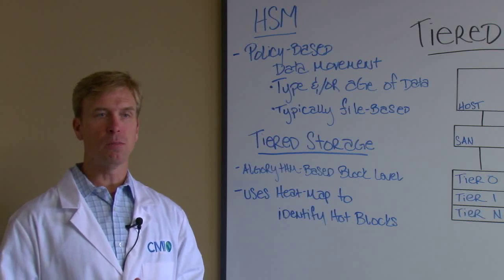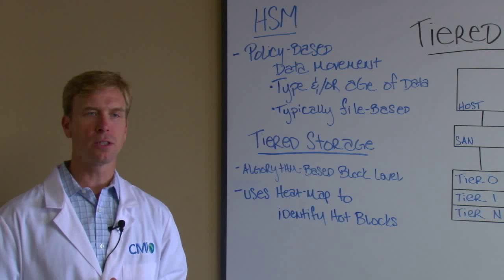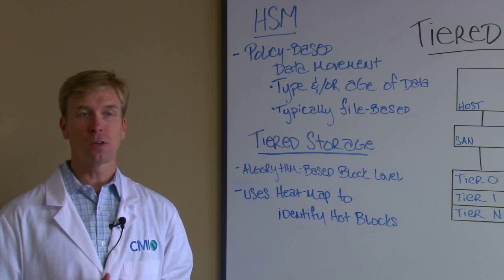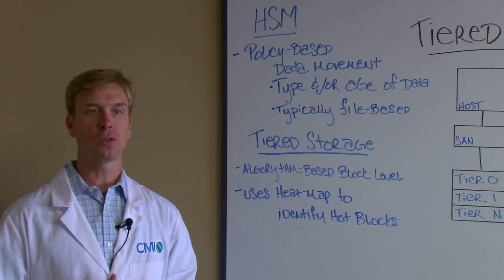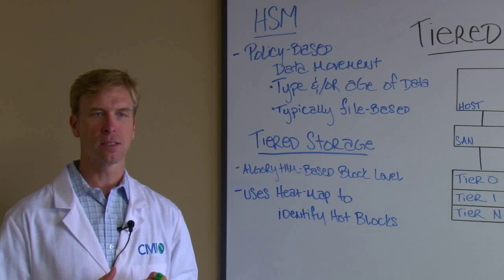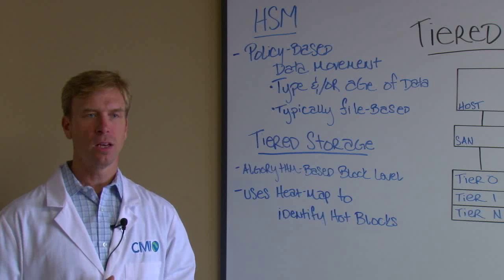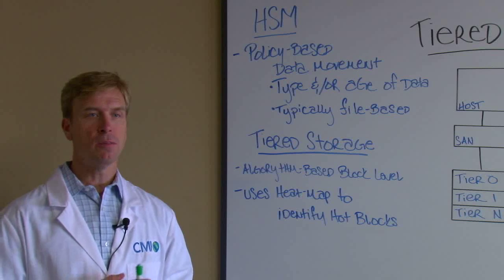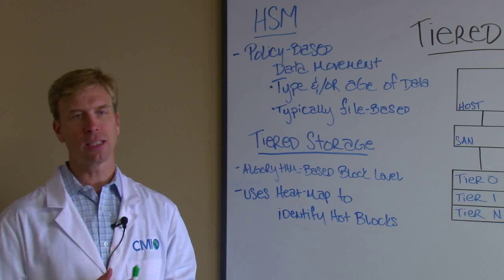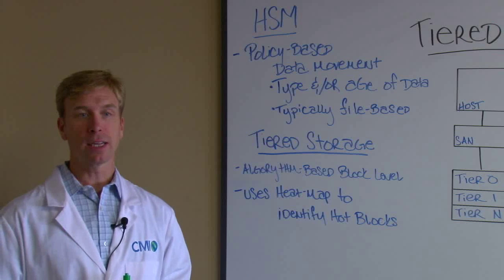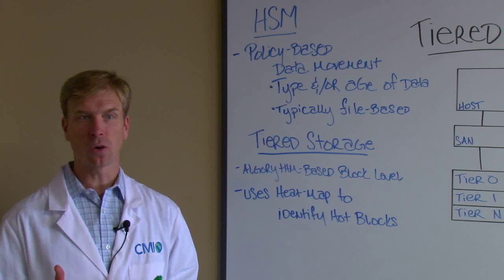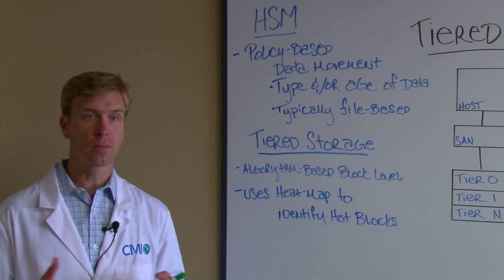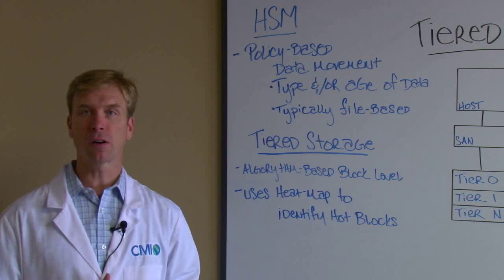IBM TSM can move the data based upon rules that the user defines to ensure that the most highly accessed and or important data is stored on the most expensive storage class in the data center. As that data ages or meets certain predefined policies, it moves to a different, less expensive class of storage like nearline SAS, SATA, or the cloud, or until it is either deleted completely or moved to tape or the cloud for archival purposes.